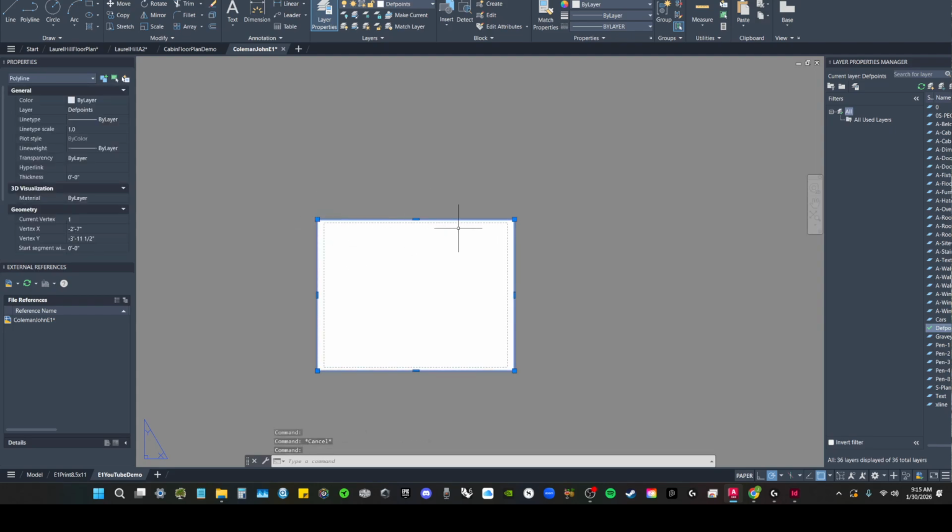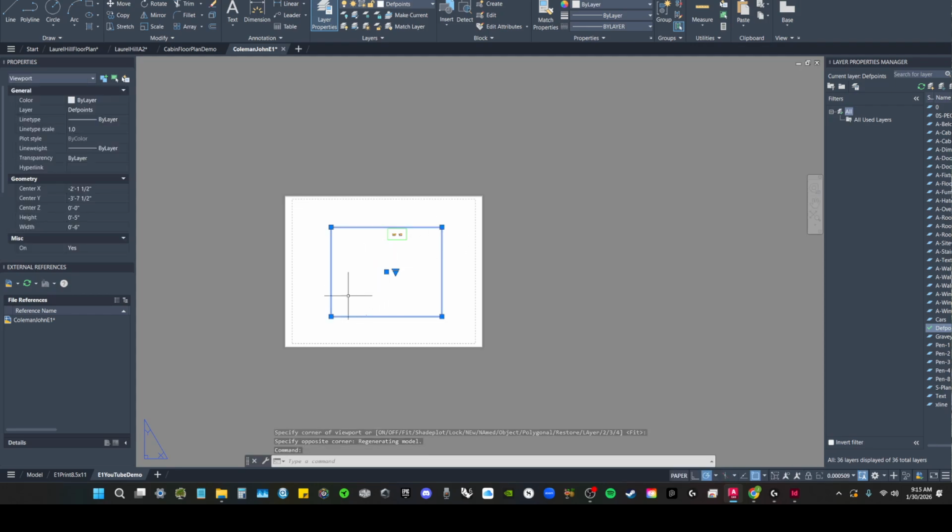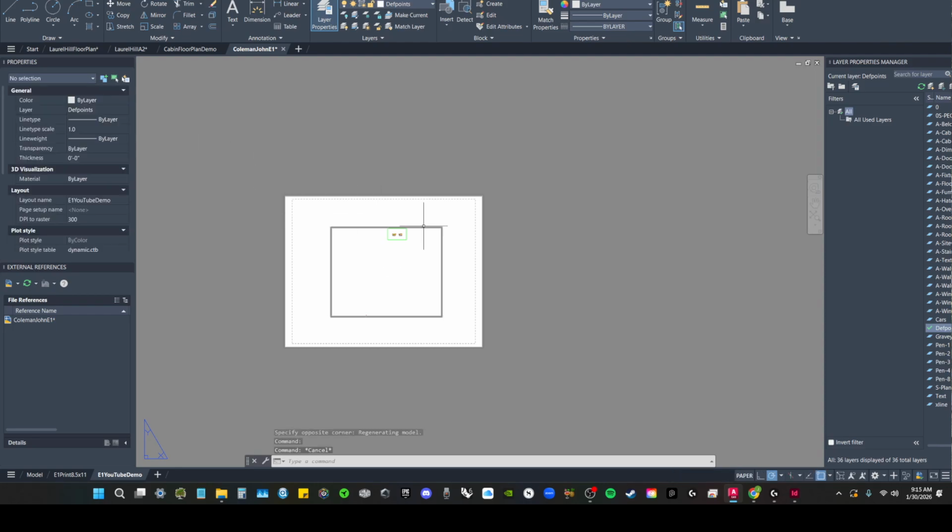The little box that I drew was on Defpoints, meaning it won't print. So that's fine. We can leave it right there. And now let's make a viewport. MVIEW, enter, and then draw any random box. It's just going to draw the extent of what's in my file. That's fine. Click the box, make sure it's on Defpoints. If it's not on Defpoints, it will print with a bounding box and you'll lose points, and it might confuse people in the field. So that's why it's always on Defpoints, so that it won't print.